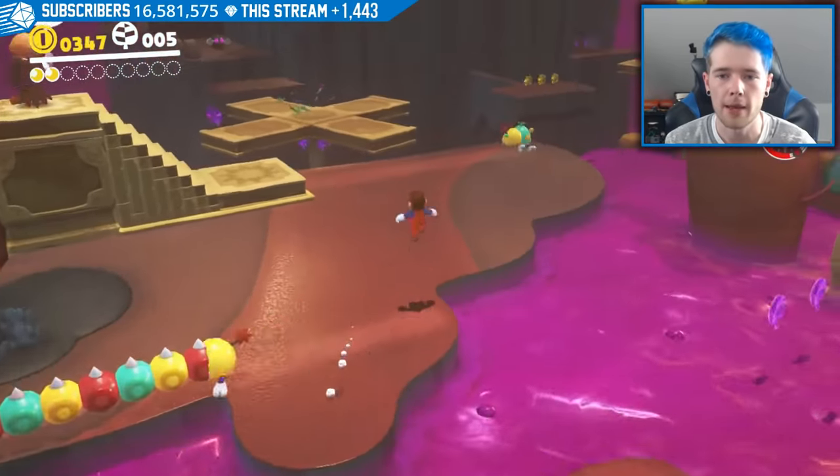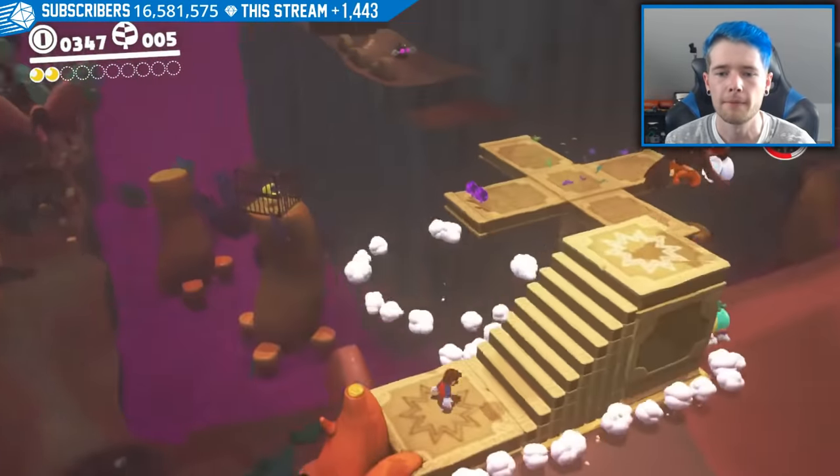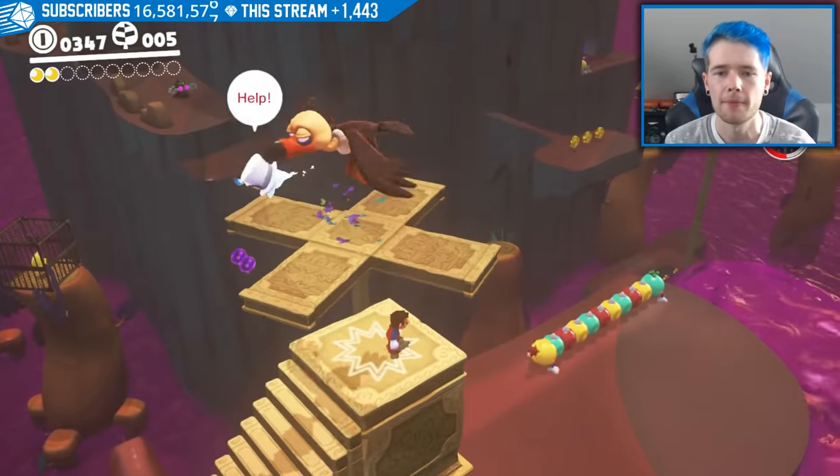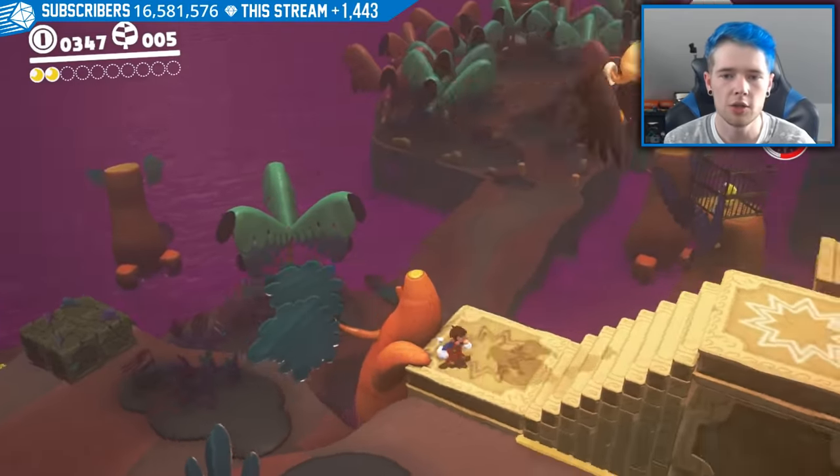Whoa, okay. Cappy, we need you. He's up here. Let's get him. What? This guy is not my favorite. Come here. He's just... What? How am I supposed to get you? He just keeps running away.